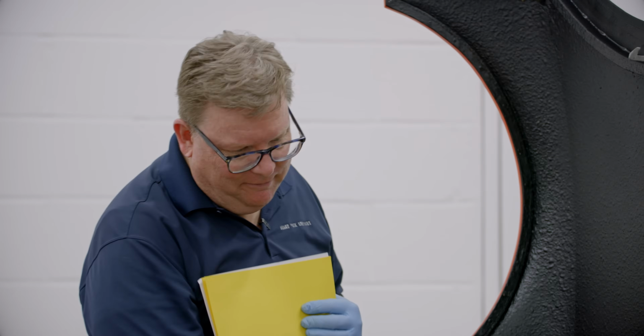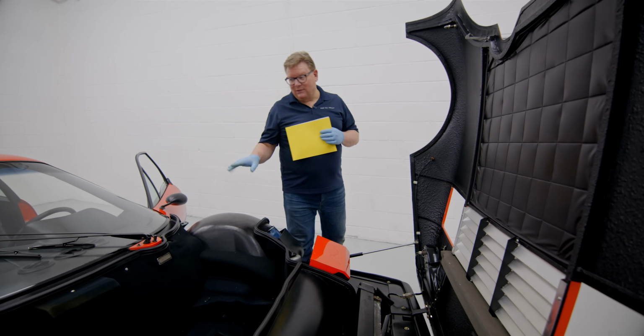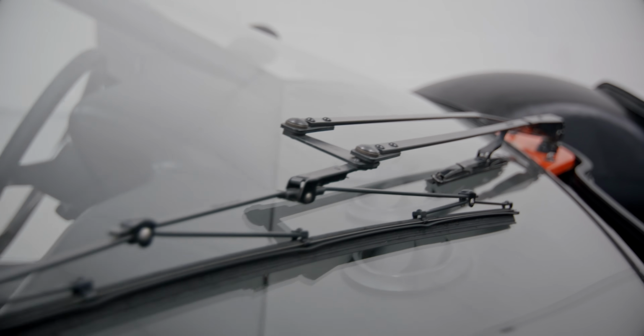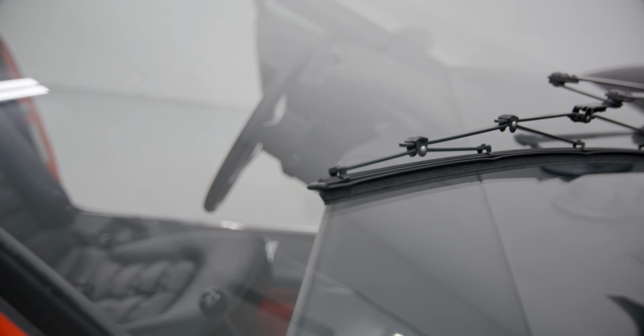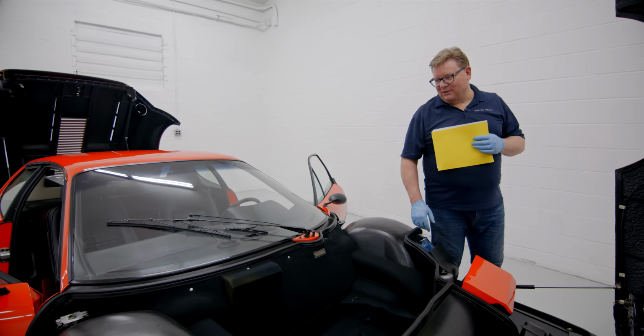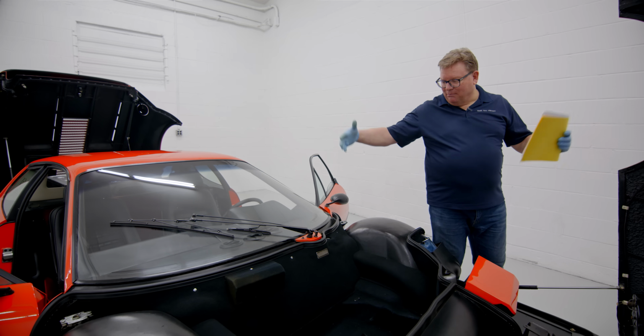Anyway, dual fans up front, as I said, pop-up headlights. But one of the things that makes a Boxer unique is this. One, this massive windshield, an over-engineered double parallel wiper system like no other car ever had until now. It looks like something off of an aircraft at some point. There's a little blade, a big blade, but the whole system is just this monstrous thing.